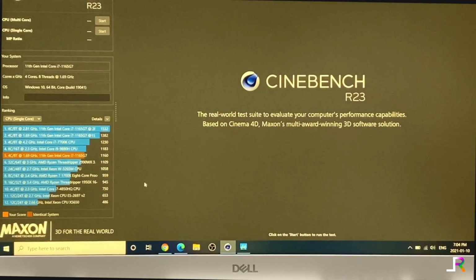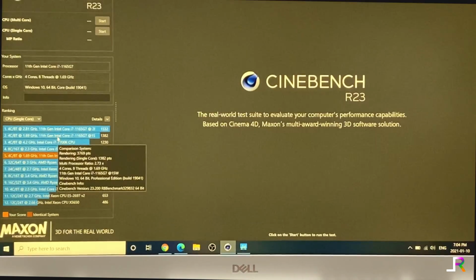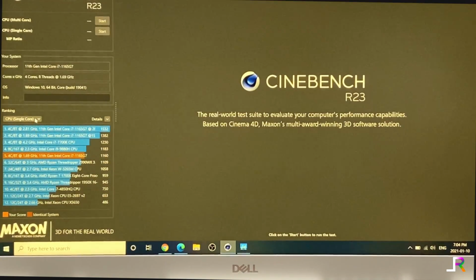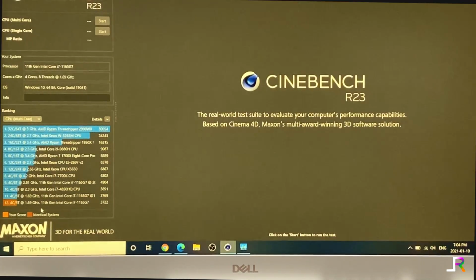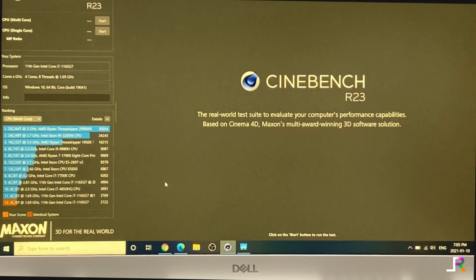The next benchmark I ran is Cinebench, and in this category, in the single core, it actually manages to do quite well. It's in the top 5 category, scoring 1160 compared to the top 12 list. However, when it comes to multi-core, it actually is the worst performing of the bunch. It's scoring merely 3722. This actually gives an indication of the performance of the CPU.